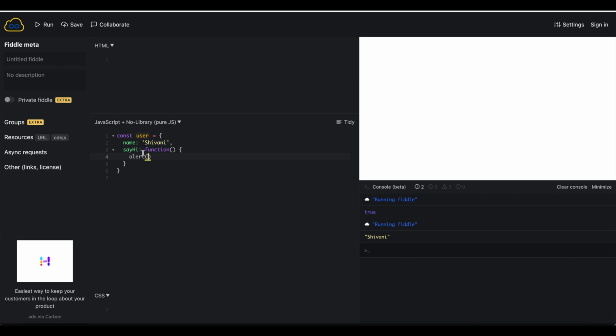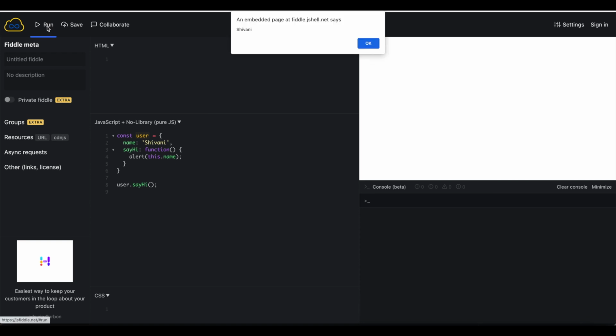Now you can see that I'm writing alert here, and now I will try to access name inside this, and I will use this keyword to access name. And now I will call this function using user.sayHi. Clear the console and run it. So you can see here Shivani is printed.